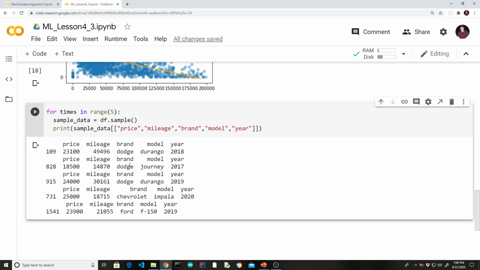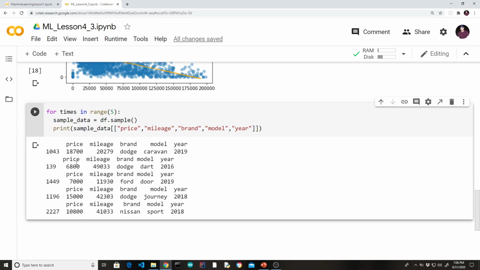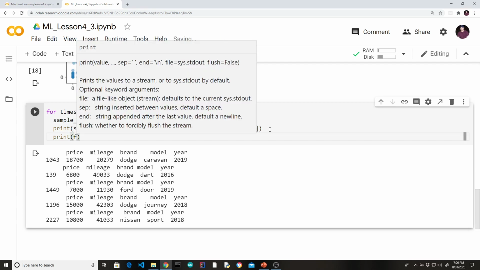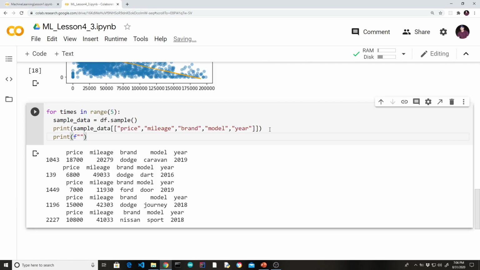Okay, so you can see here are our random cars. We got a Dodge Durango, a Dodge Journey, another Dodge Durango, a Chevrolet, a Ford. These are just random samples, and if we did it again, we would get another set of 5. But what we want to do is, okay, here are the original cars. Let's use our machine learning model to predict the price and visually compare.